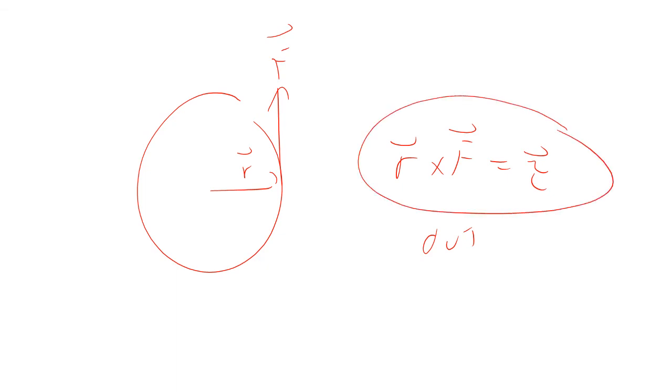If R is like this and F is like that, R cross F points out, which is the direction that we said torque is supposed to go in this case. So that will be our definition of torque right here. And so now we have a definition, a working vector definition, as to how torque works. This turns out to be very cool and very interesting because of some things that it does. So we'll get back to that in a bit.